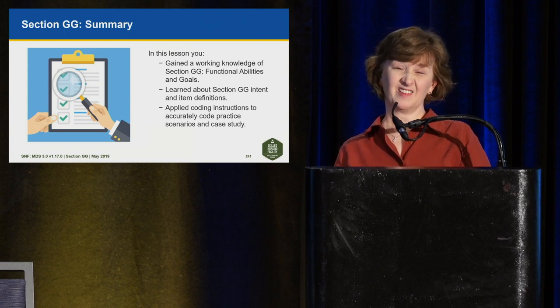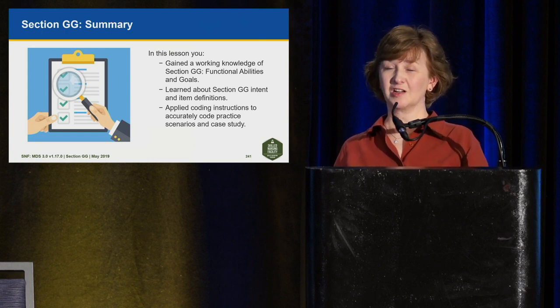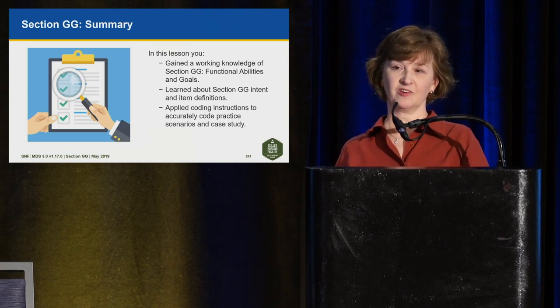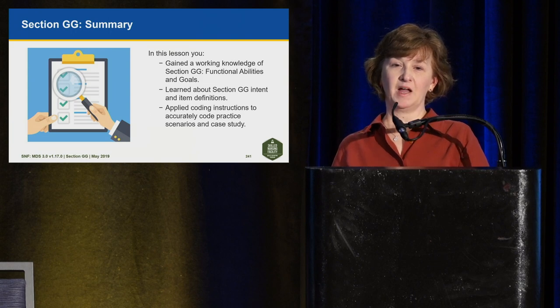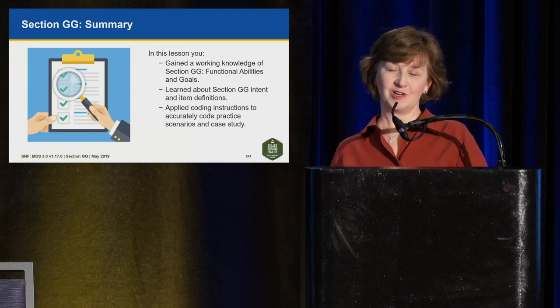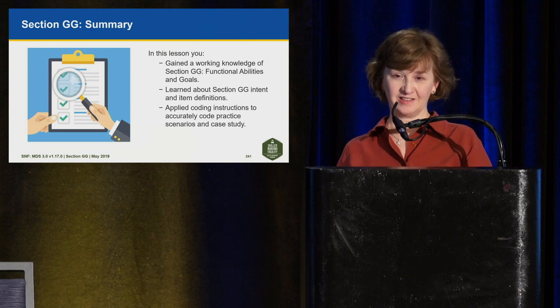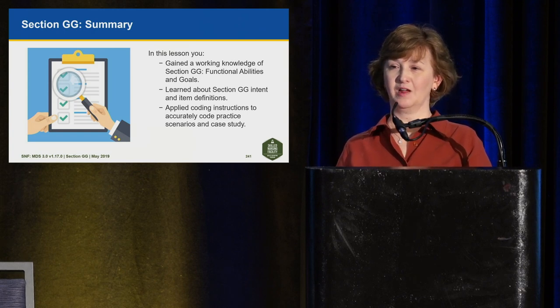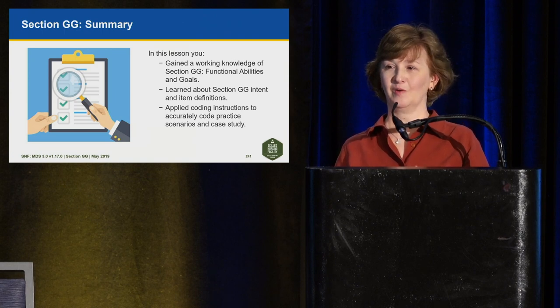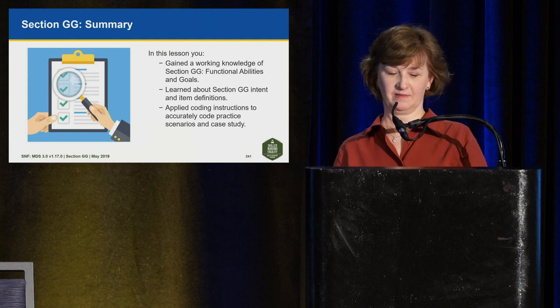And the devices that you see listed on the data set that Manisha covered did affect functional outcomes, and so those are used as risk adjusters for the functional outcome measures. But the cane, we actually did have data from the post-acute care payment reform demonstration. We tested whether use of a cane prior to the current illness, exacerbation, or injury affected functional outcomes, and it did not. So that item was not added to the data set as necessary. I hope that explains a little bit about why that's not included.